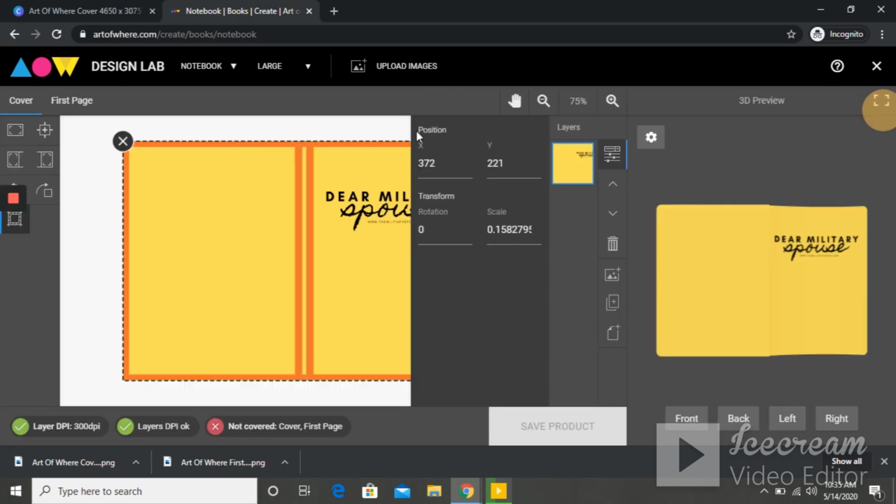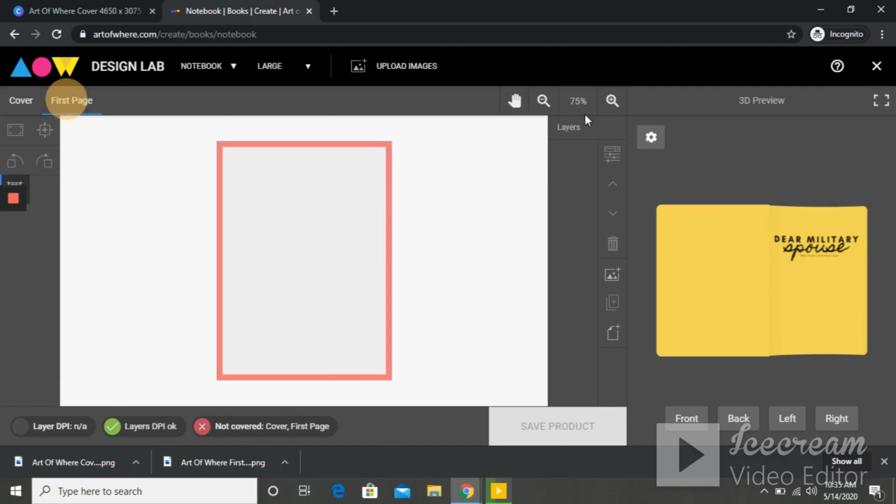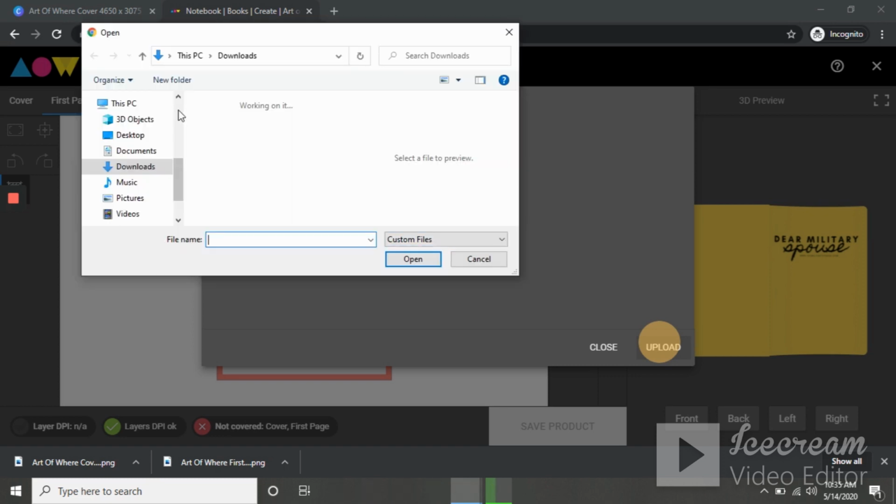So then we're going to hit the first page. And that's the only reason we don't have our third check, because we don't have the first page up yet. We're going to upload that, and we're going to put that black page on there. We're going to grab that from our downloads.